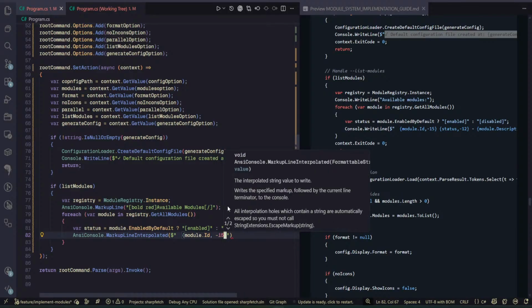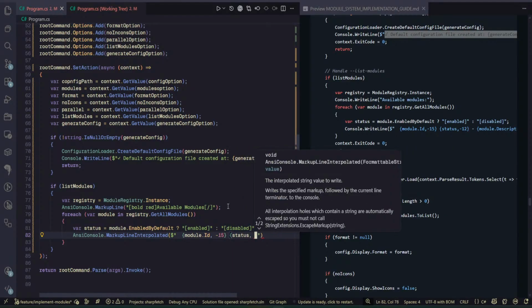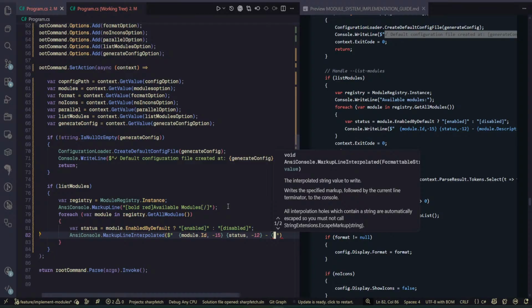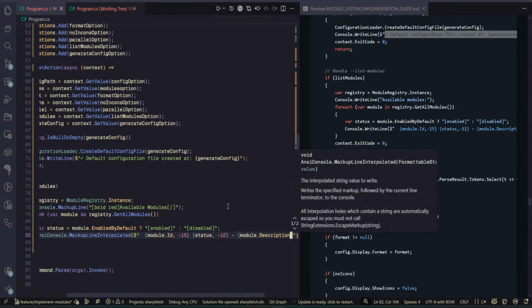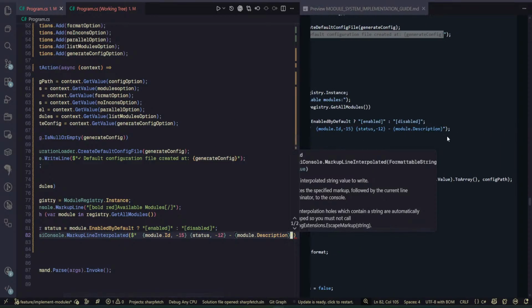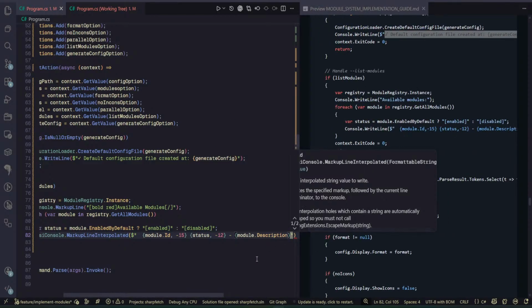I'm not sure why this is like this. And then status, comma, minus 12. It may be some kind of formatting. Module.description, okay. And I think, yes, this is okay this way.